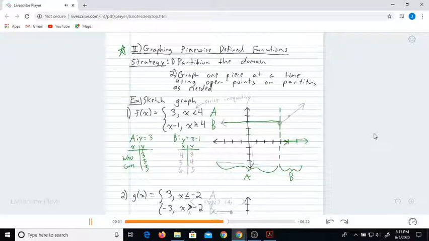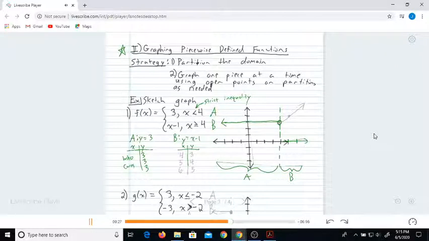Just like that. And notice it's a strict inequality in alpha, so it will be an open dot at the partition. The reason for that is, note that this is a strict inequality. So what that tells us is we can only graph alpha for x values that are strictly less than 4. So we can get infinitely close to 4, but we can't actually get to 4, thus the open dot.